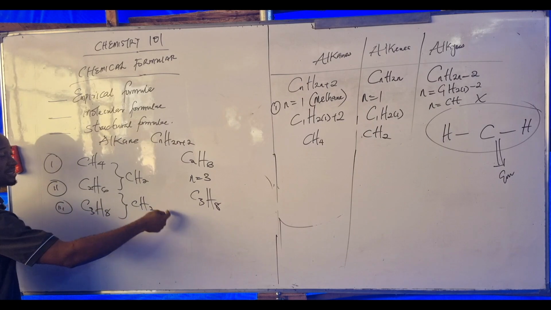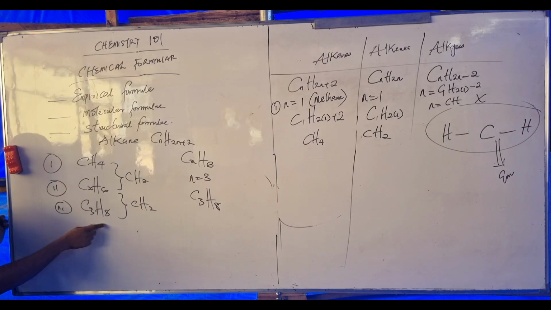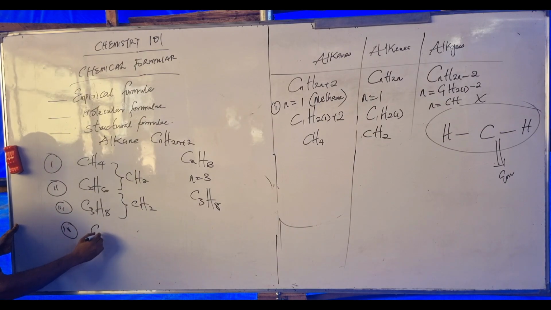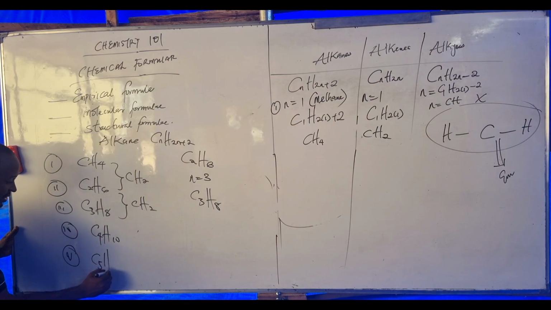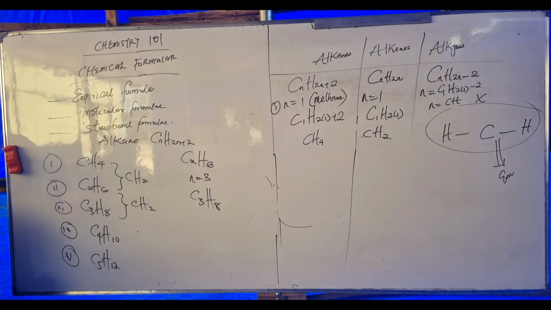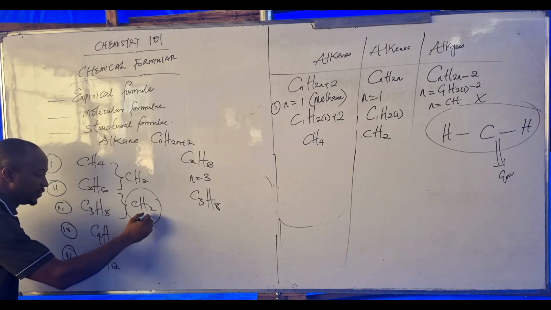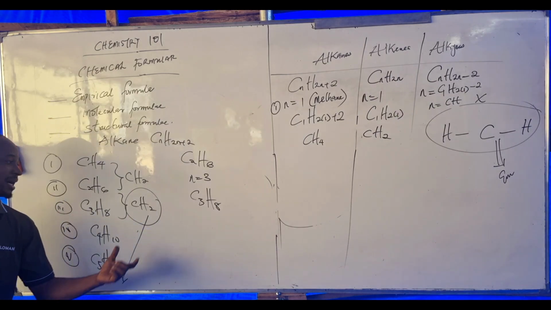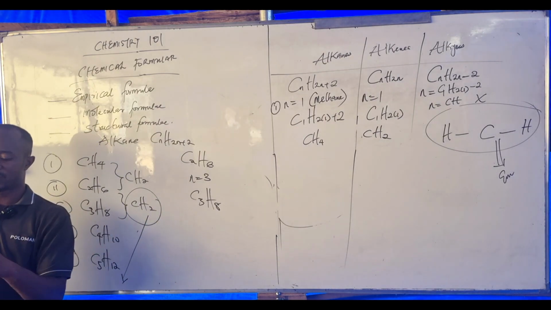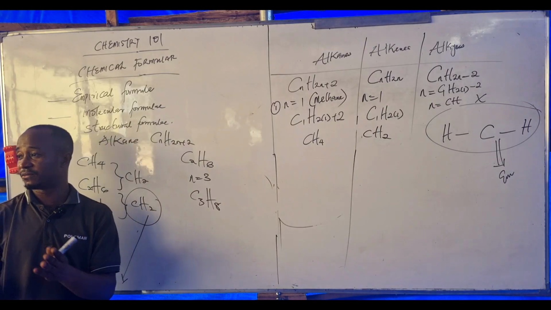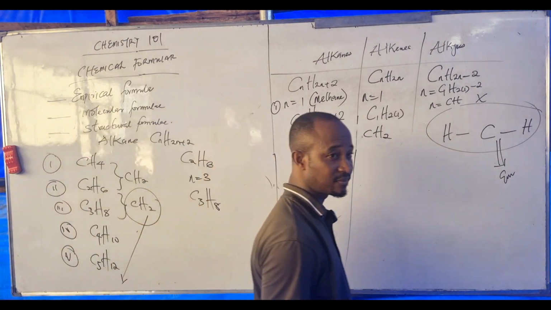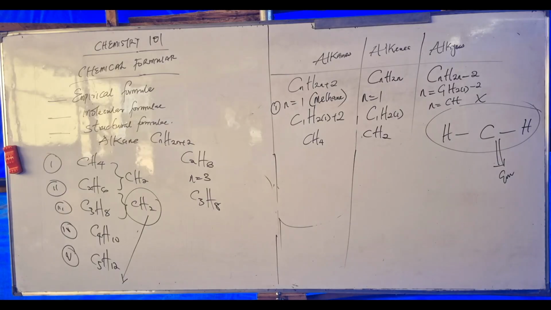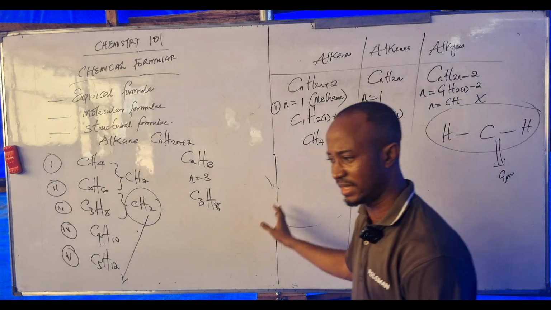C3H8. When you add CH2 to C3H8, what do you have? The fourth one is what? C4H10, right? When you add again CH2 to this, that will form the fifth, C5H12. Are you there? So this empirical formula is now being used to find other molecular formulas. So we cannot capture this as a structure because it does not have the actual number of moles. Are you there? Exactly. So put this on, or if you want to write, you can write.